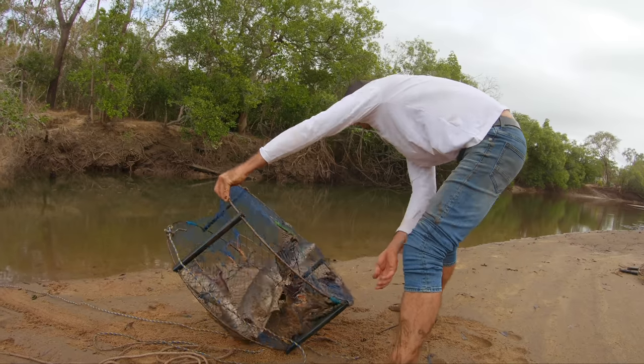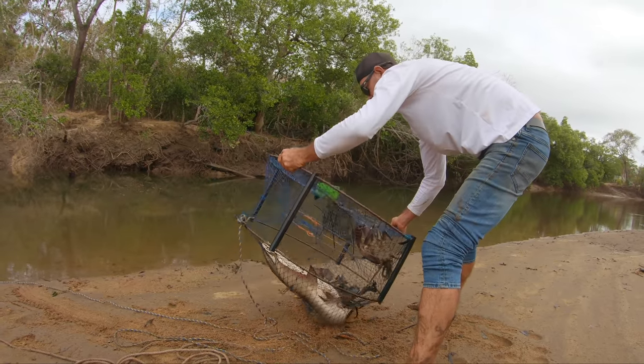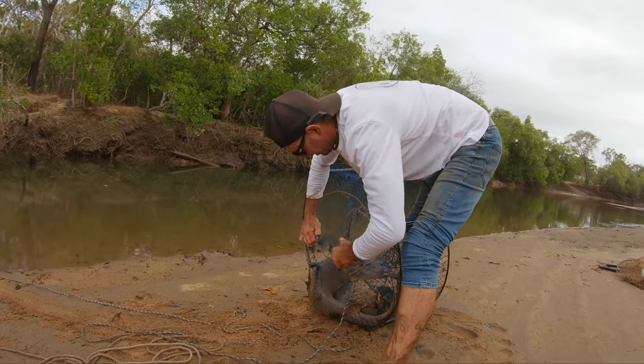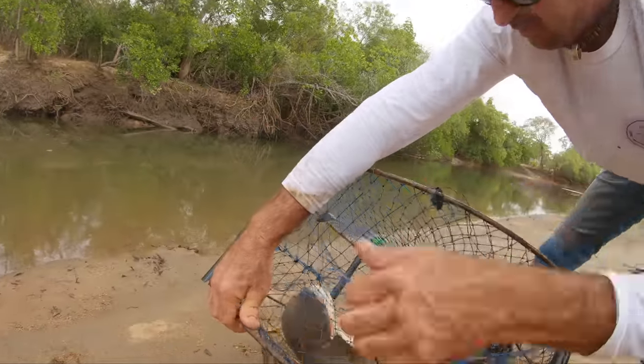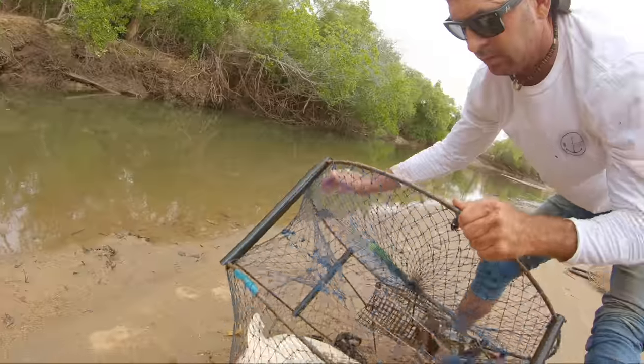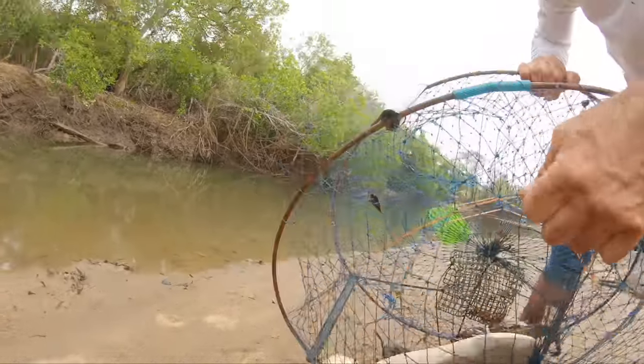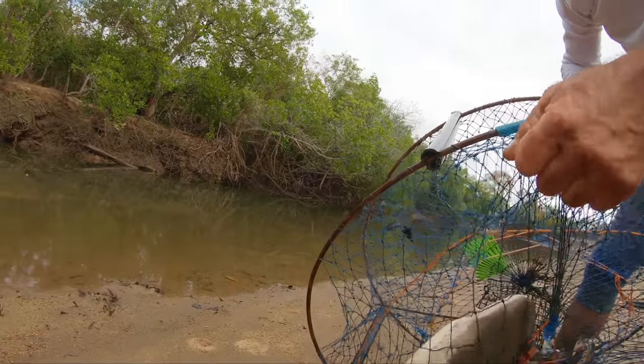Oh, geez, watch your fingers, because he's got some teeth, that bugger. Unfortunately, I'm the cameraman, so I can't assist Dan with the shark release. Oh, I need you to open that up, man. So I can get him out. Don't get your feet. He's got some teeth. I don't have my knife either. Hang on. He's having a crack himself.